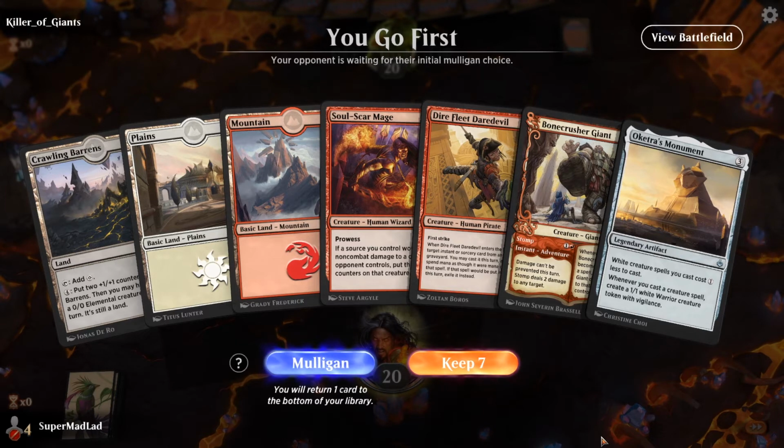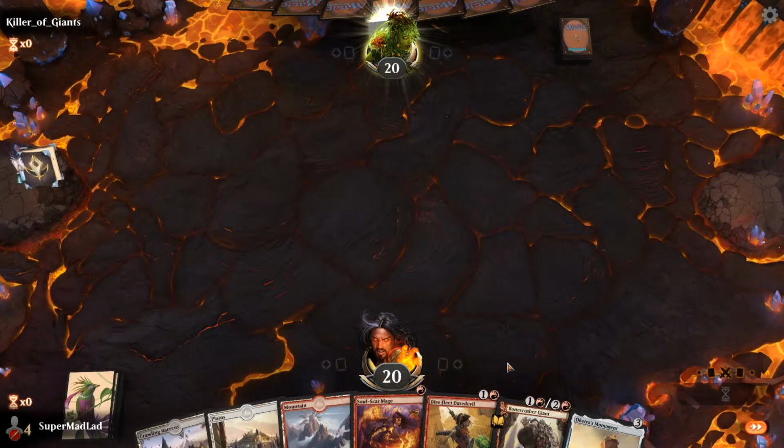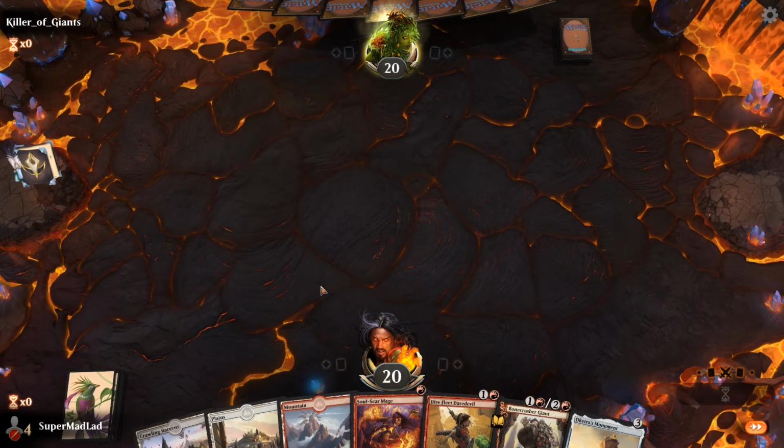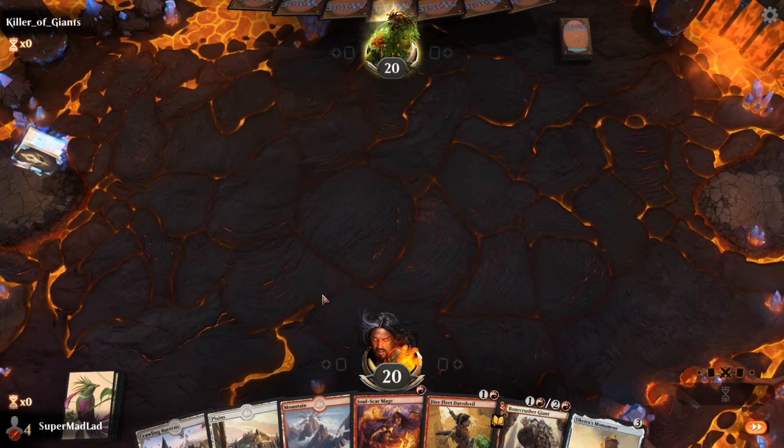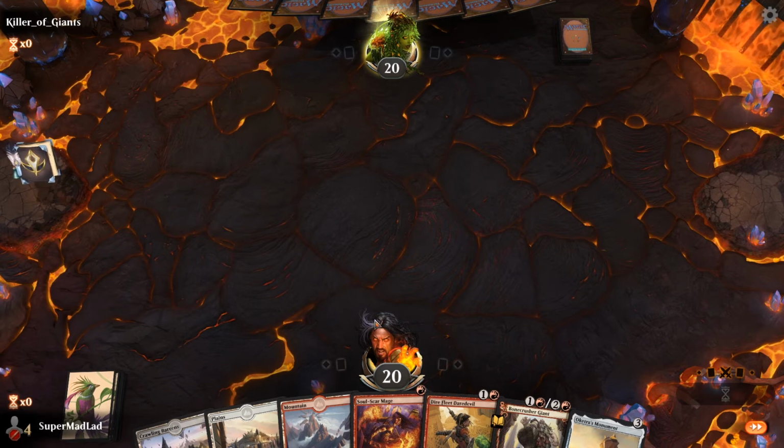Alrighty then, on the play. 1 drop, 2 drop, 3 drop. That's a sneep. That's a sneep right there. On the play as well, by the way. So we're going to go Soulscar Mage.